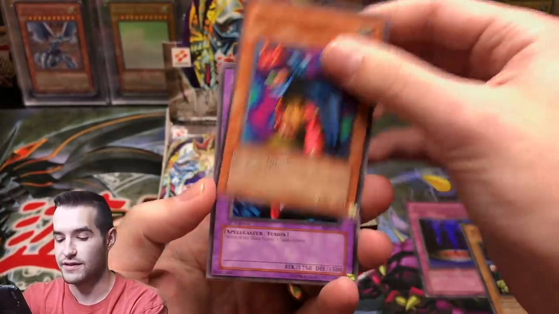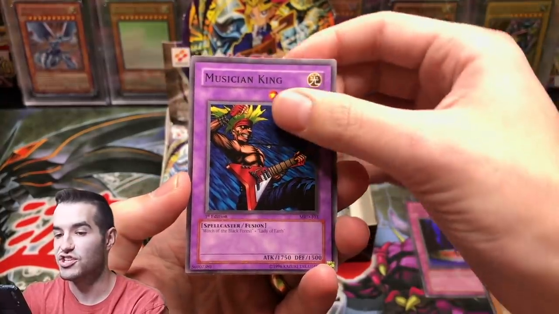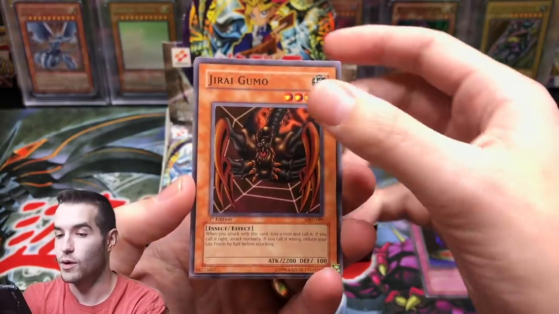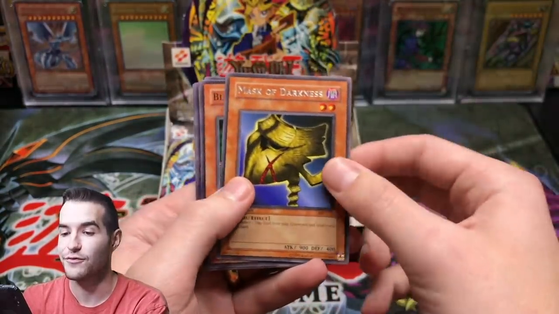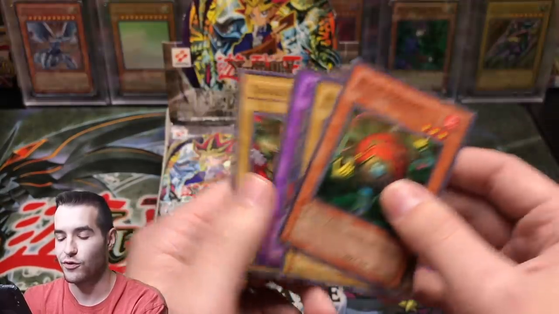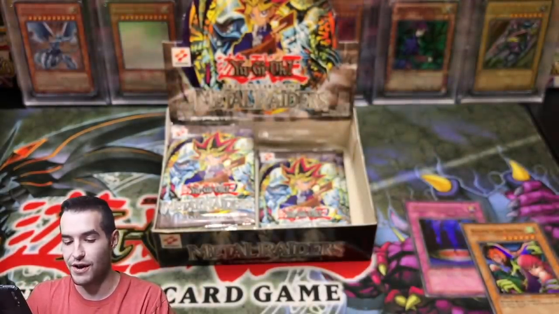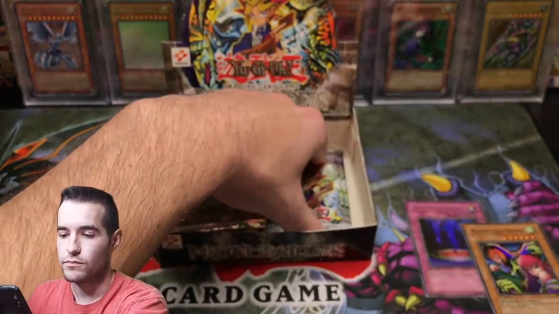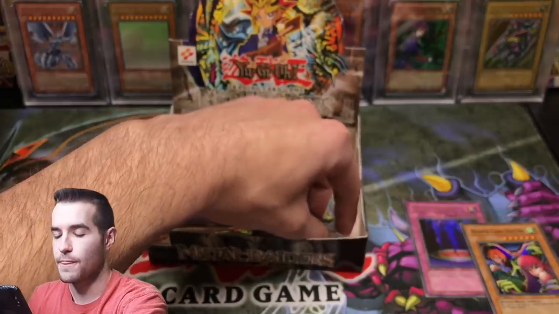We have a Dream Clown. That's a nice card. Musician King. Protector of the Throne. The Jurai Gumo. Mask of Darkness. That is a rare. Blast Juggler. Labyrinth Tank and Crawling. Like, Labyrinth Tank. Just look at all the commons, they're incredible in this set. Mask of Darkness. Okay, we still have two more packs over here.